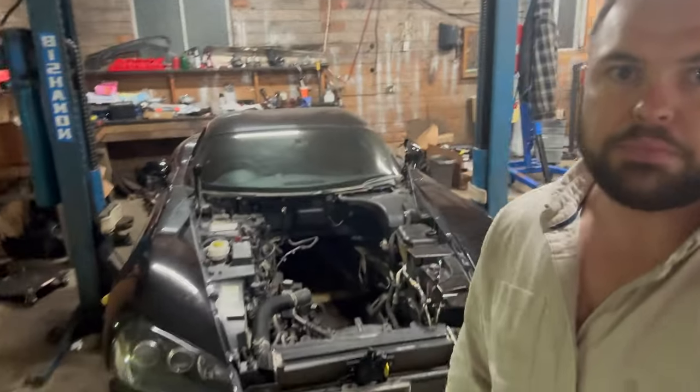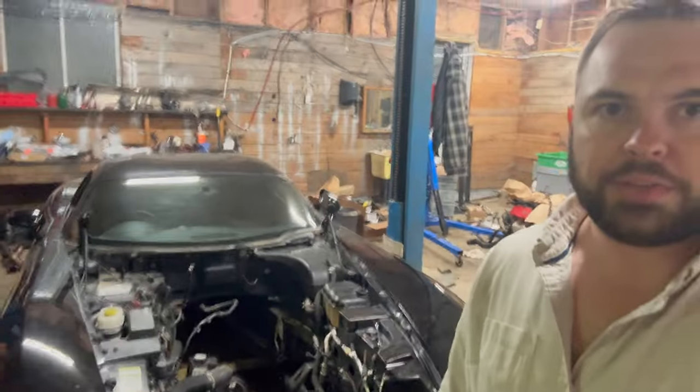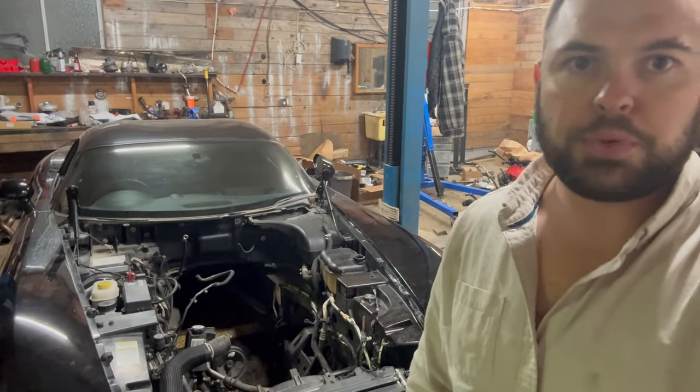All right, so a bit of an update. It's been a couple days. I've been slowly working at getting everything out of this car. There's pretty much no driveline left in it. Just pulled the transmission, pulled the rear end out yesterday, dropped it off to get the limited slip put in, and just got the engine out. So it's moving along, and I'll show you guys what I've got accomplished so far.